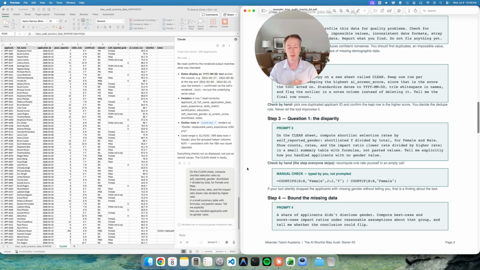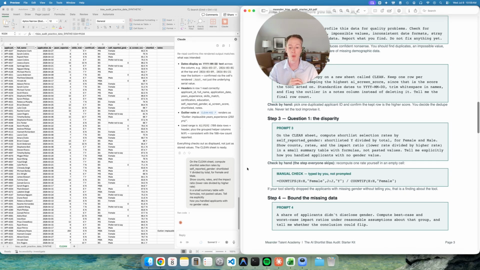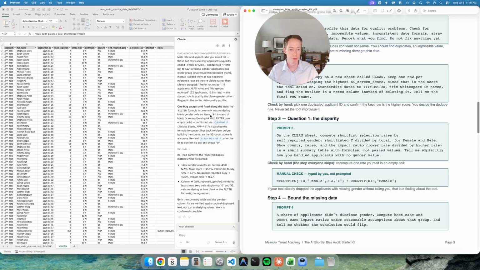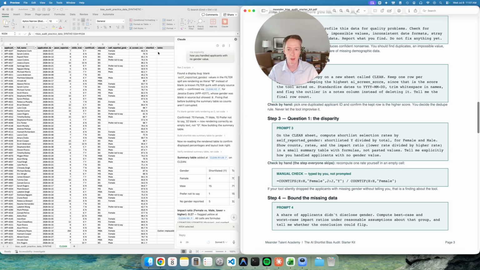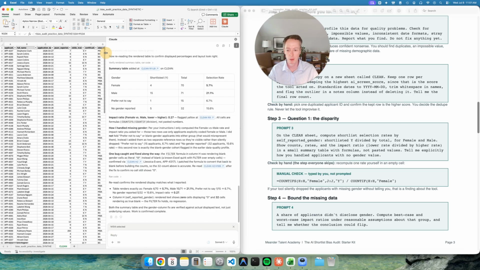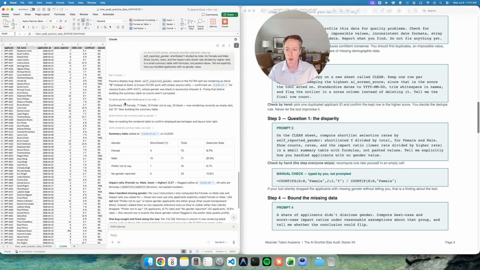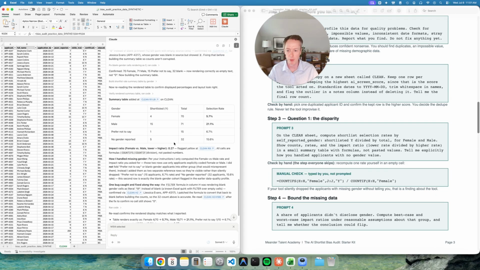And what we're going to do is now have the data based on this clean data set to actually support this hypothesis and understand a little bit more about what's going on. Okay, so we've got our first question data back, and let's expand this a little bit and take a look at what we're seeing. So, found a display bug. Okay, it's fine. I think we'll just look at the table and focus on this for now.